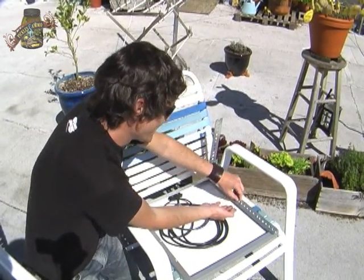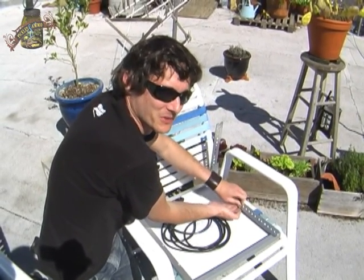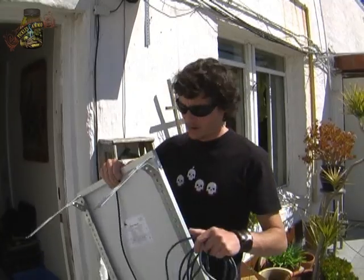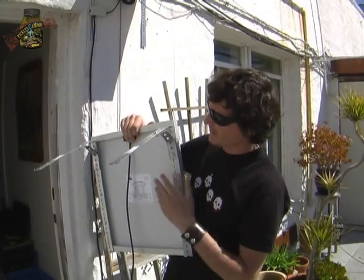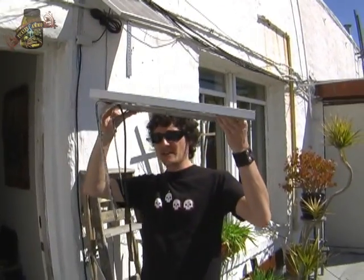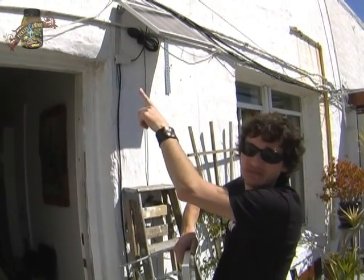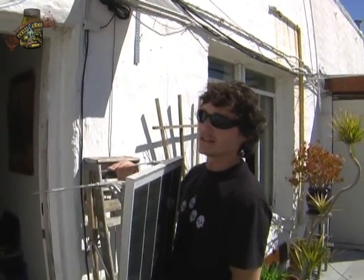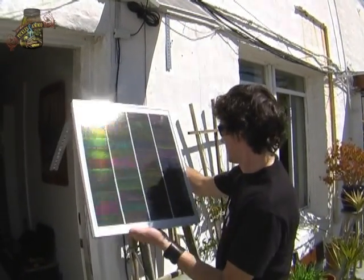At this point you may want a friend to help you out here — basically want them to do this part if you can. So we have our panel here with the mounting hardware all fixed, we've got our little support structure, and we haven't tightened anything down yet but we will. What we're going to do now is mount this thing against the wall. We're fortunate in that we've got these pipes that don't seem to be used for anything, so instead of drilling into the wall we can just slide these two things behind the pipe. So we're just going to slide this thing up there now.